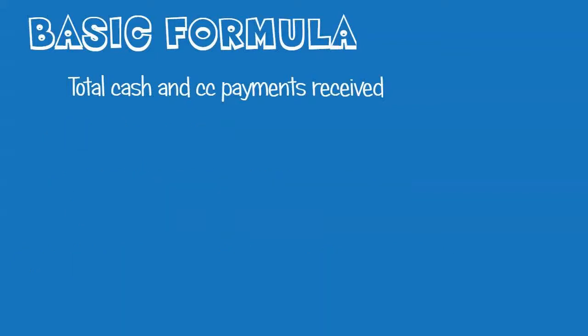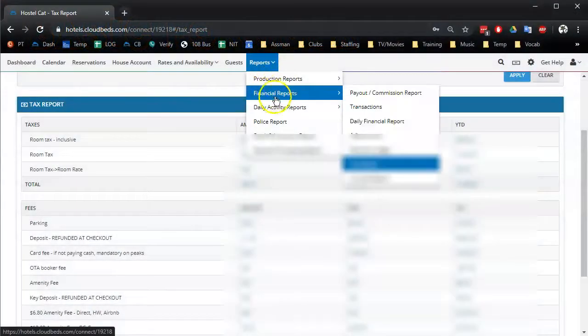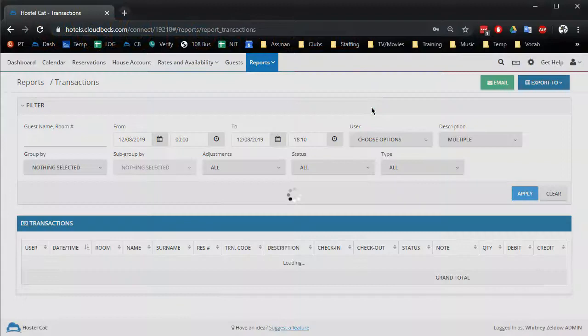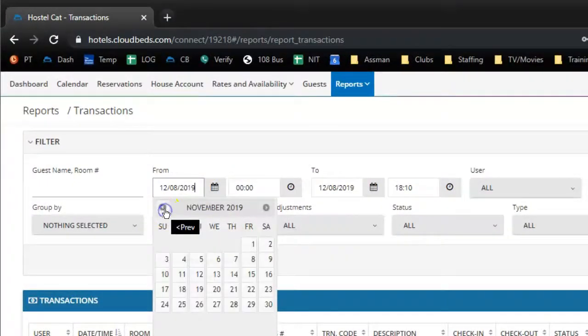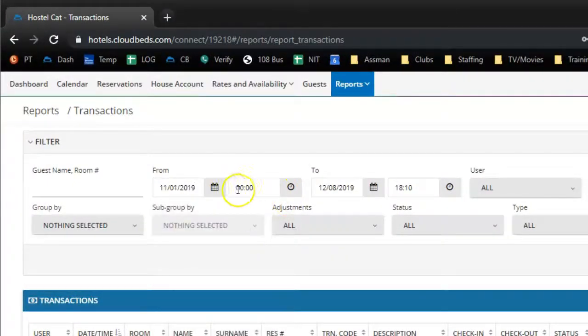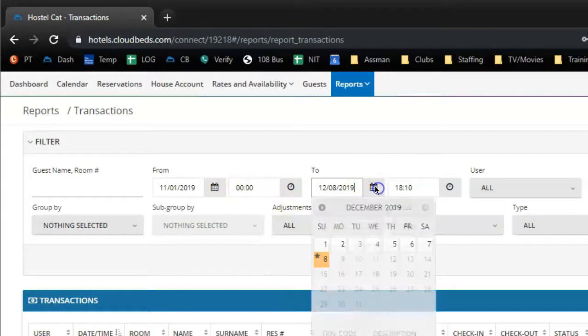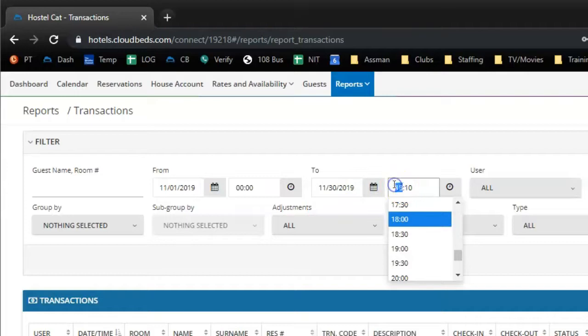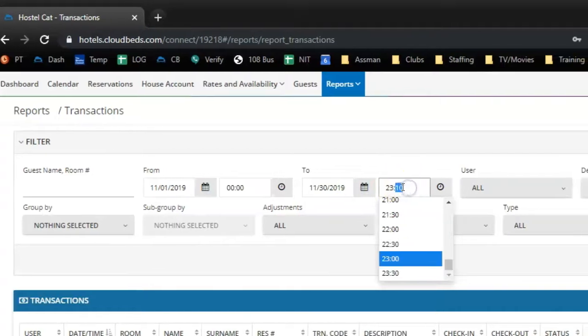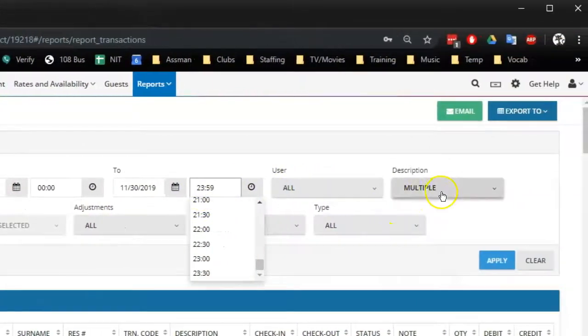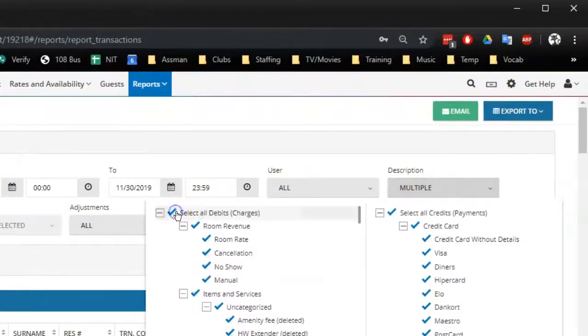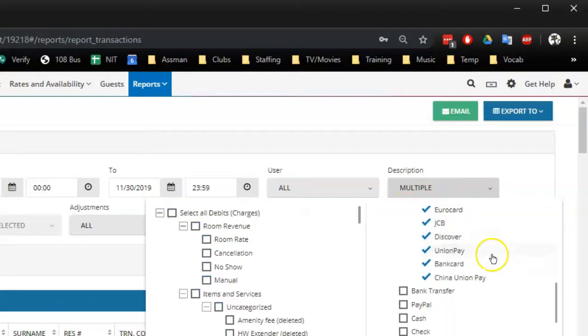Step 1 is finding all payments from last month. So I go to Reports, Financial Transactions, from the first day of the month, starting at 00, to the last day of the month, ending at 23:59, and then I unclick everything on the left and the right and re-add credit card, cash.